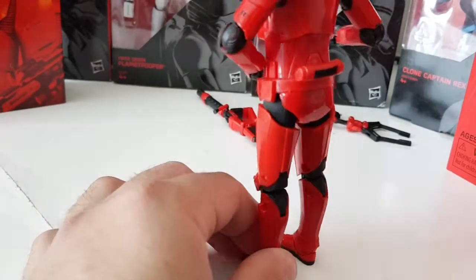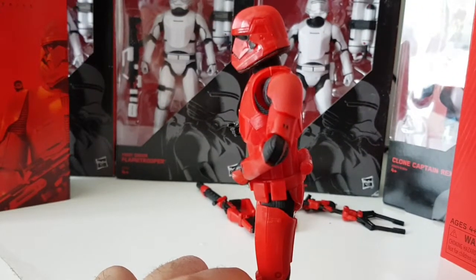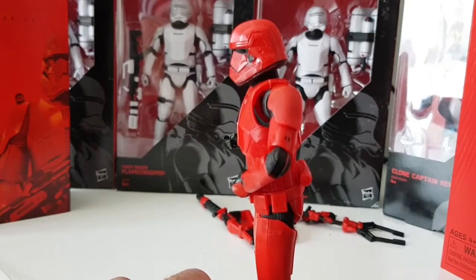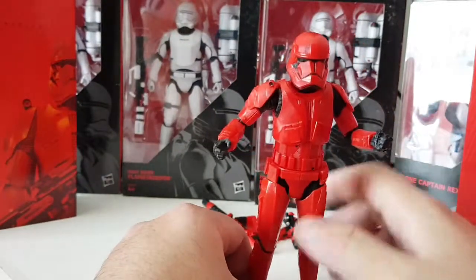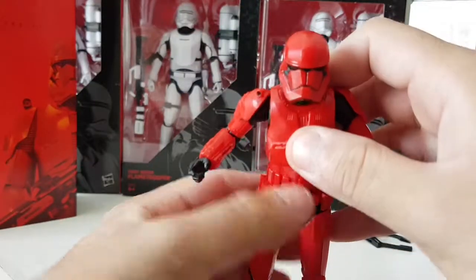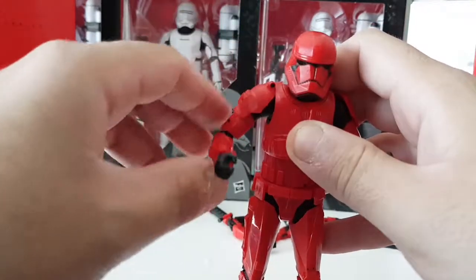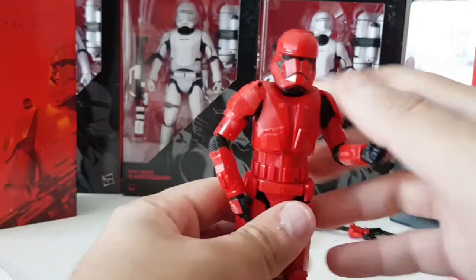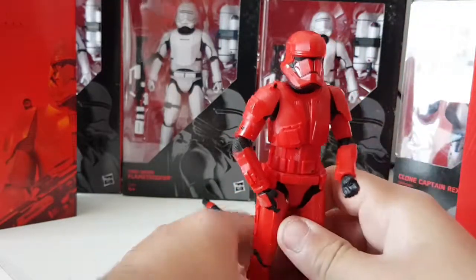Then we go down, as you can see, it feels to me like 10% new, about 40% First Order Stormtrooper, and the rest sort of Death Trooper-ish. So he does look like he has a flak jacket on. There is nice articulation going on in the trooper, as you can see. I believe these are new elbow joints that Hasbro have put in for the troopers, because there have been a lot of complaints that they haven't been of great quality.